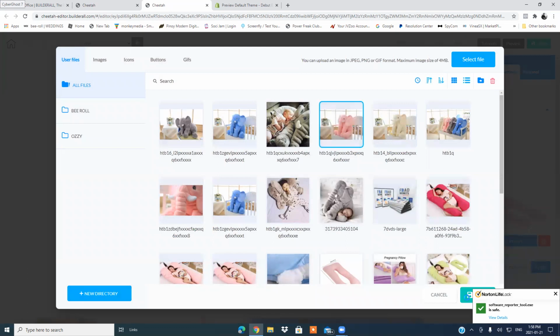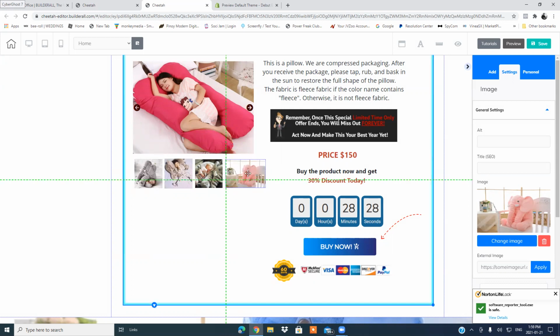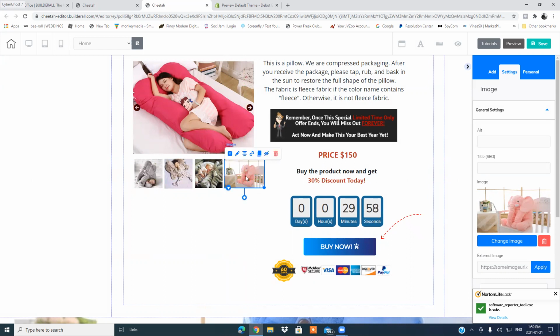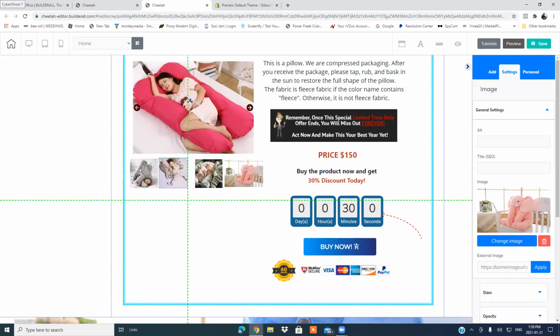Oh no, it changed the actual size. Just not much up because we need the vertical images. Anyway, for now, I'm gonna have to leave it this way. Probably I'm gonna move this over here. Okay.